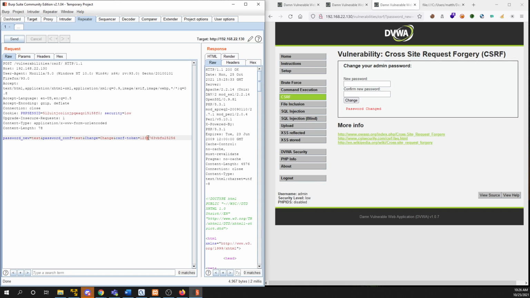Now, we want to know how to exploit this, right? In this case, it was a GET request, so I could just link the GET request. Same thing with a POST request. If this was a POST request, I could just throw it onto my website, and if someone happens to go to my website, that POST request will be sent in the background. If there's a CSRF token, that makes my job a little harder.